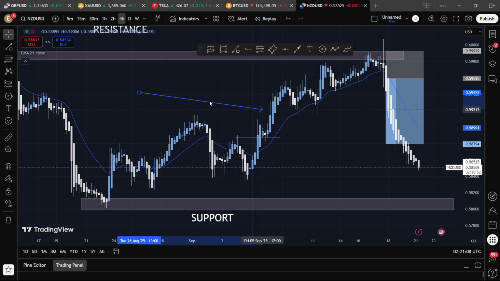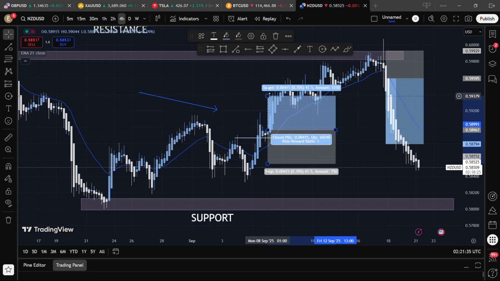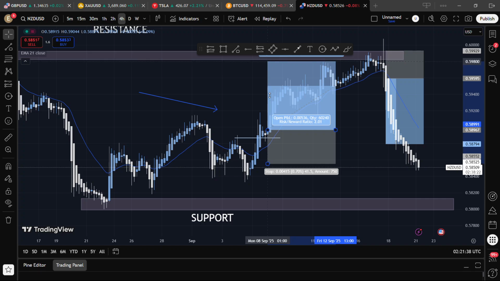Then as you can see, when price broke over the neckline, you then buy. And with this, price even broke the neckline and came to retest the neckline, giving you two chances to buy. If you were not paying attention to the market and couldn't buy on the breakout, you can even buy on the retest. On the retest, after this first bullish candle, then place your buy. Please see this one. You can put your take profit on the resistance line and your stop loss below the retest, the candle that retested.